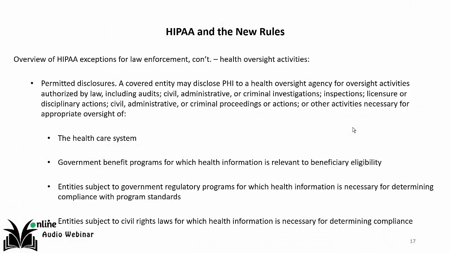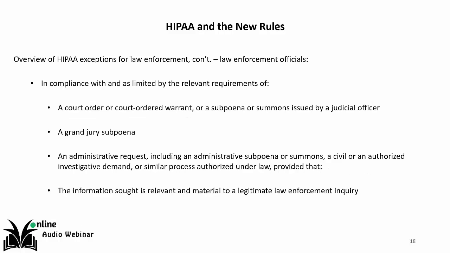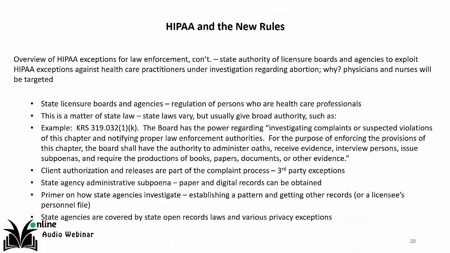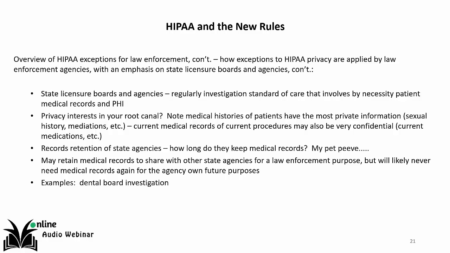There are permitted disclosures for health oversight activities as authorized by law. That's state law, including audits. You have to comply with a law enforcement court order or warrant, subpoena or summons, a grand jury subpoena, an administrative request, including an administrative subpoena or summons. State authority is plenary of licensure boards and agencies to use the healthcare law enforcement exception, and it's important here because physicians and nurses will be targeted. State licensure boards regularly investigate standard of care that involves by necessity patient medical records and protected health information.